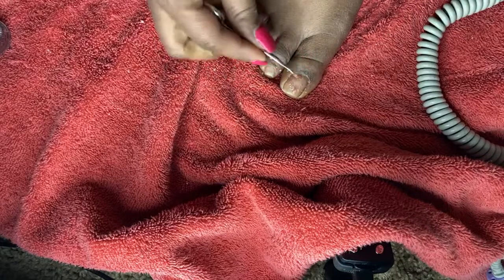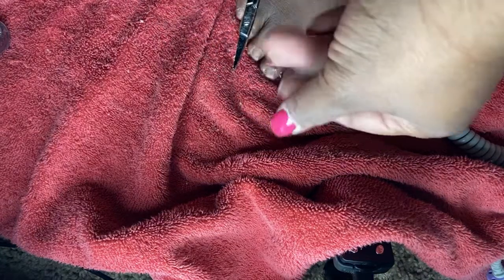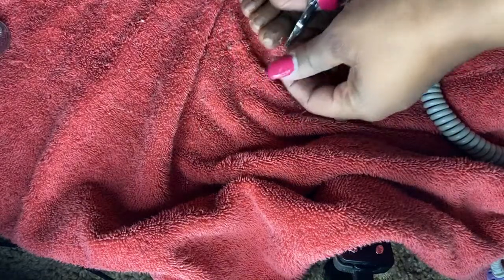I'm just going to finish taking off the rest of this stuff. I'm just pushing this off. Pushing off the rest of this polish. Look at that. Just pushing it all. Look. Boy, it's just flying off. That's it. And the rest of it, you can file it off with the nail file.